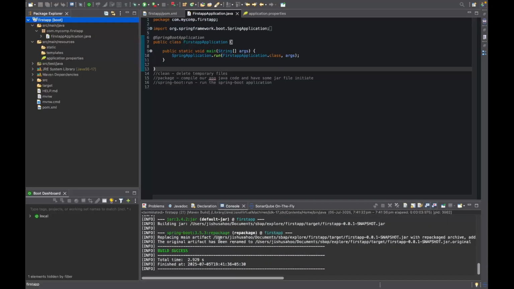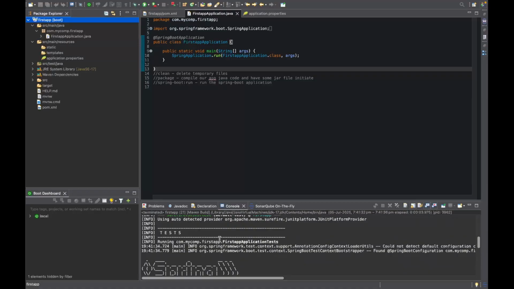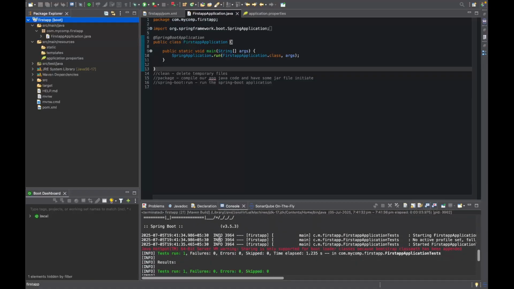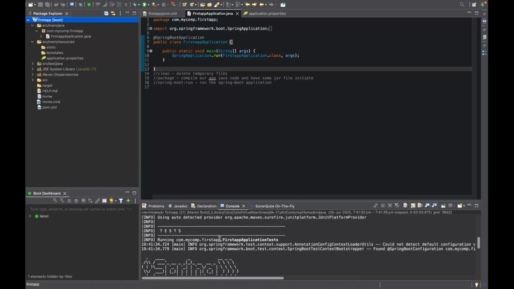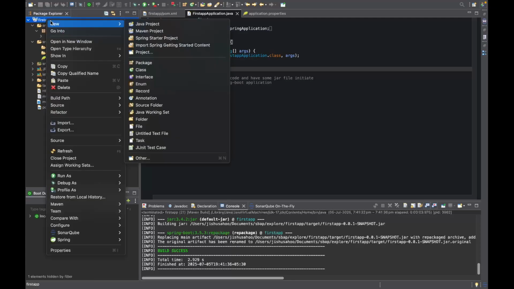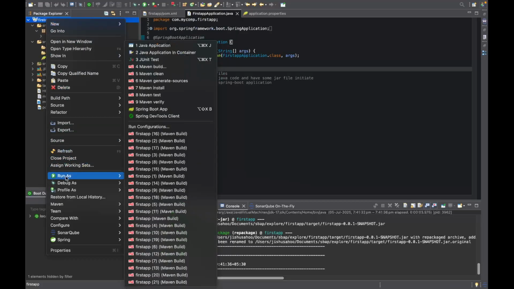This is also build successful. It compiles all Java code, and it built the jar files also. And go to the last command and run our code.